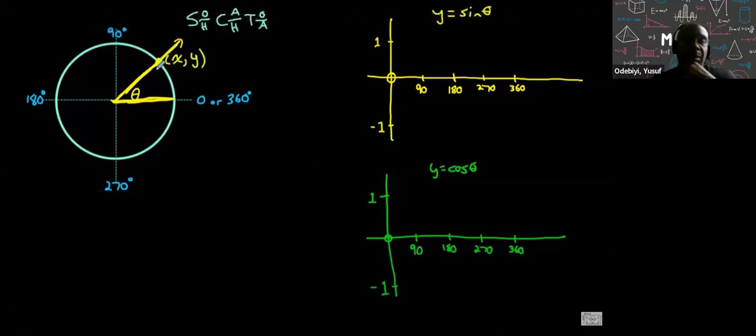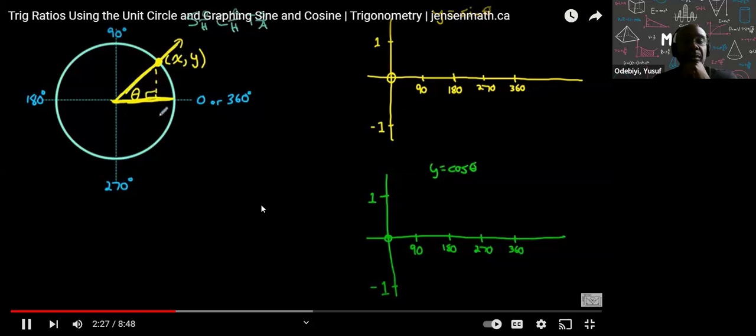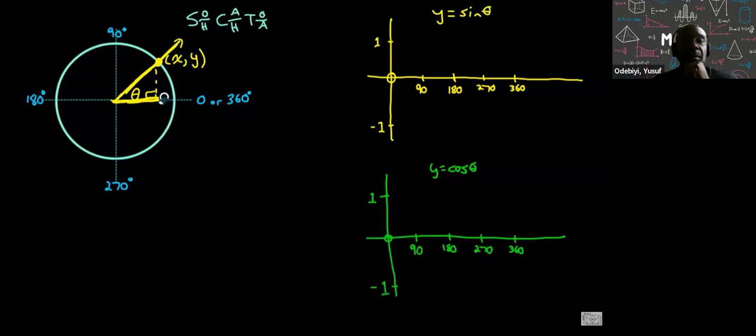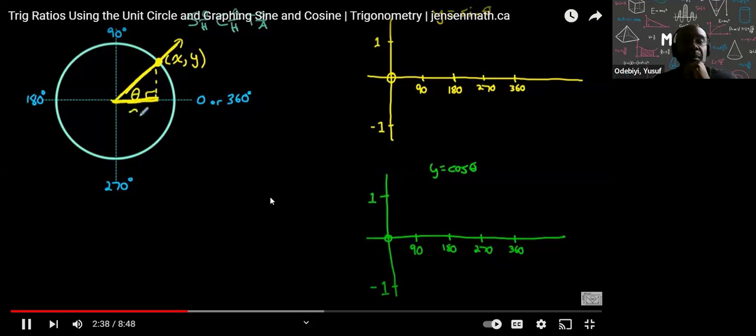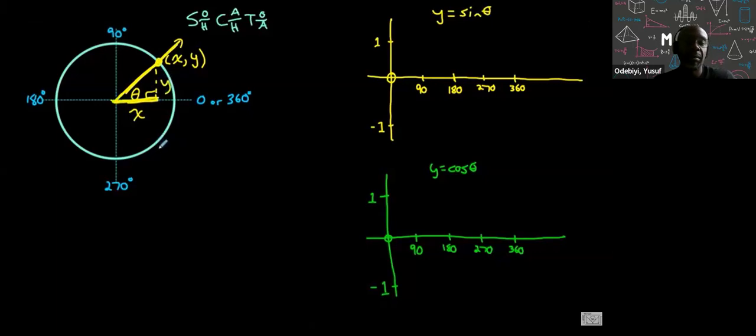Now if I were to make my right triangle by connecting this back down to the x-axis, in this right triangle, well, let me erase this so you can better visualize it. This side has length x, because to get to this point we had to travel x units that way and then y units this way. Based on looking at that angle, this would be the opposite, and x would be the adjacent. So this side has length y.